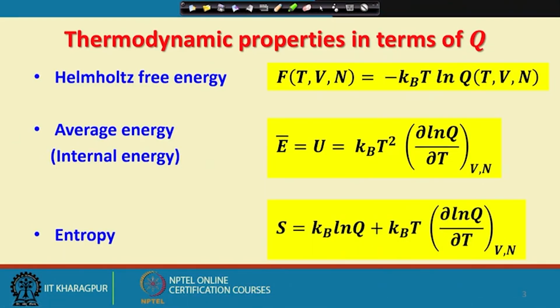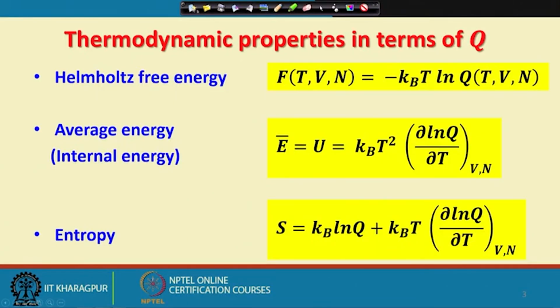Can you identify the different contributions that are coming into this expression? Of course, this part comes from the Helmholtz free energy part, and this part comes from the internal energy part. So, if you have a model for which you can determine the partition function q, you will be able to calculate not only the Helmholtz free energy and the internal energy, but also the entropy of the system. Of course, there are other quantities which are very important as far as our understanding of any working thermodynamic system is concerned.